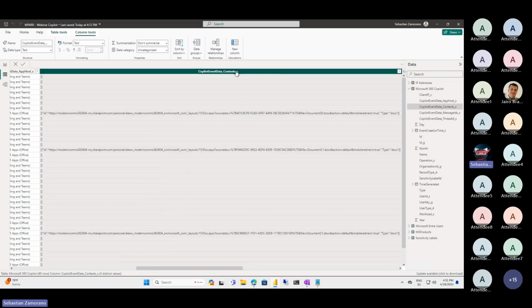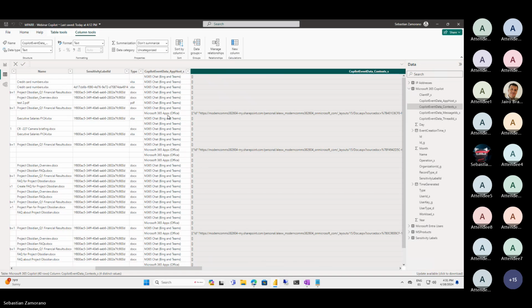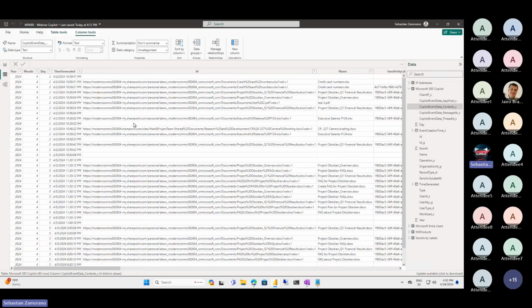Something that we need to do here is this one. Here I have more data related to other information. When you use Microsoft 365 apps instead of the Bing chat, we have another column that is called Copilot Event Data Context. It's not the same as the previous one that we split.